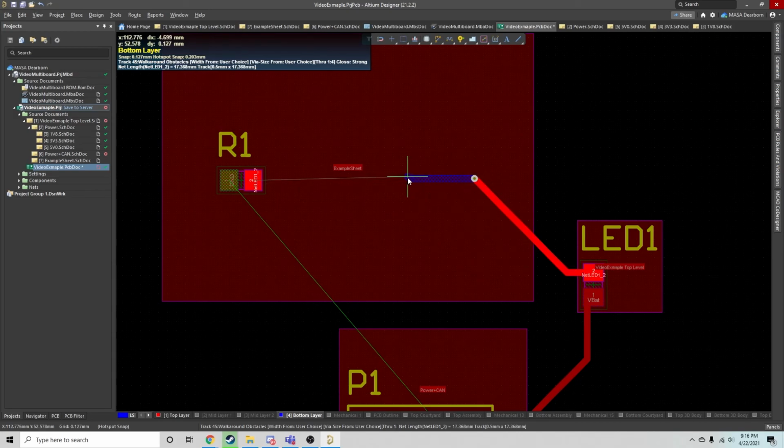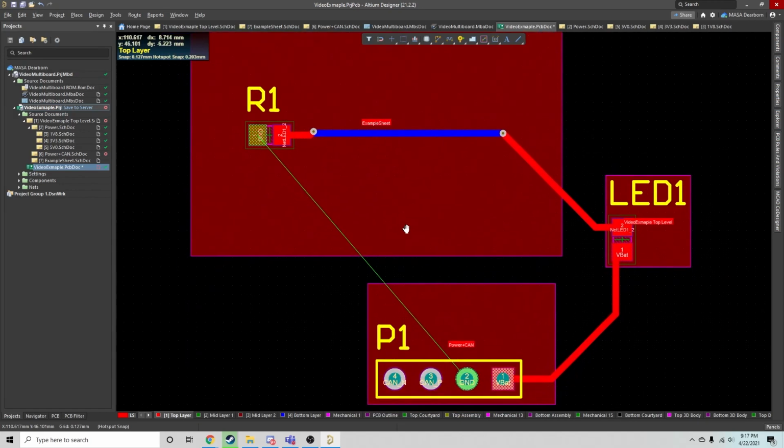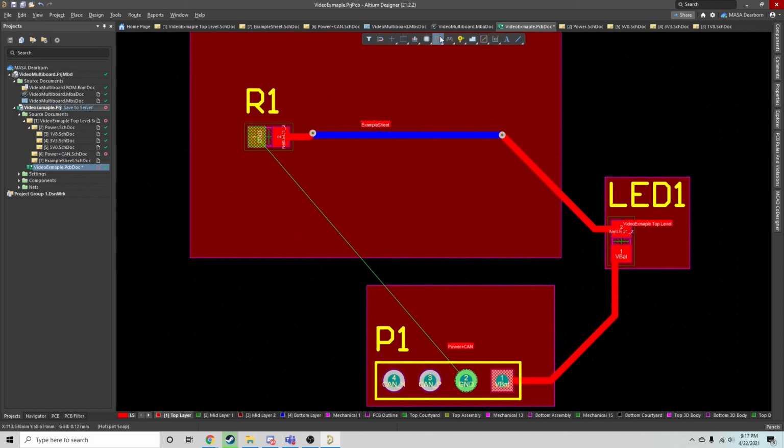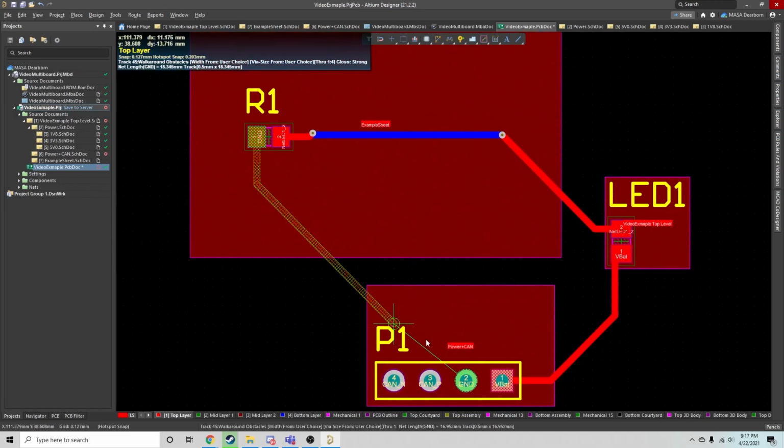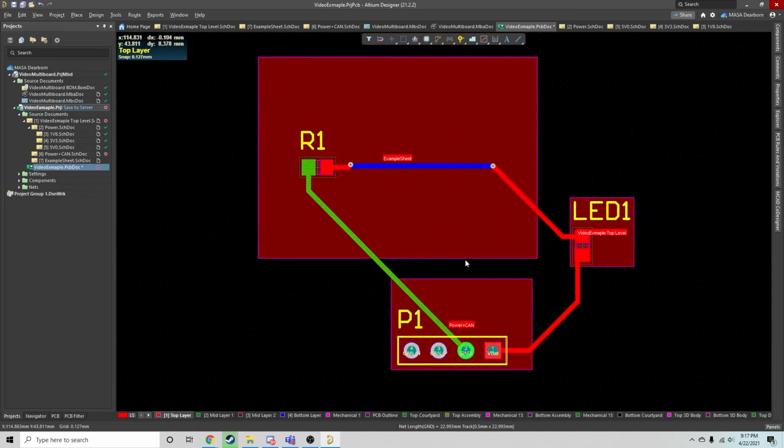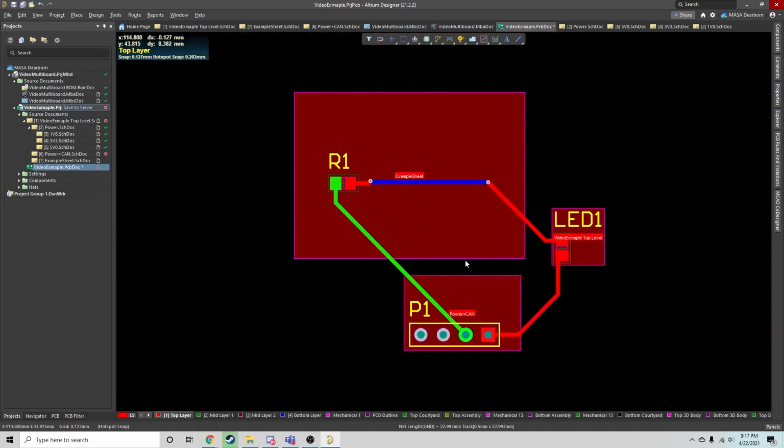And you just click and it will take you down to the bottom layer so you don't interrupt your routing session. In this case, I actually need to be on the top layer, so I'm actually going to hit star again, and we're going to place down our via that puts us back on the top layer, and then connect up to that pad. And now there's just these last two pads to connect, and I can just connect them very simply like we did earlier. And this is a terrible looking routing job that I would never accept, but it's good enough to show the example of how you use the tools.